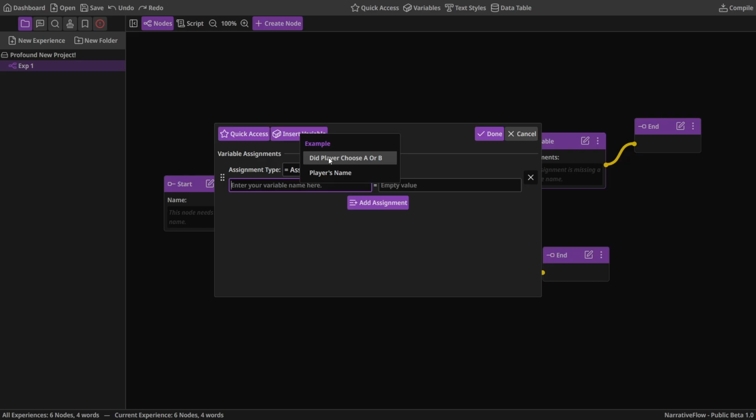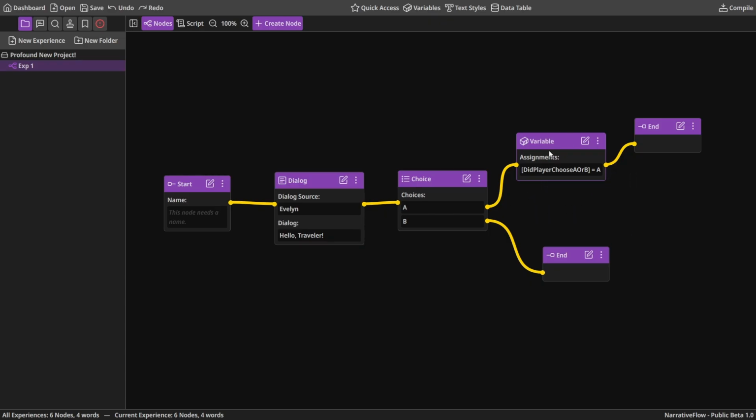Remember when I talked about the label field and I said I would explain that later, and how the label field is what you would click on to insert a variable? This right here is whatever we put in the label field. So if we were to go change that label field, these names would change. So just go ahead and click Did Player Choose A or B? And you'll see that it automatically inserted the variable for us, the identifier, not the label, but the actual variable. And in this case, we want to assign the letter A to it, and we're done. We have created our first assignment. Go ahead and click Done on the node editor.